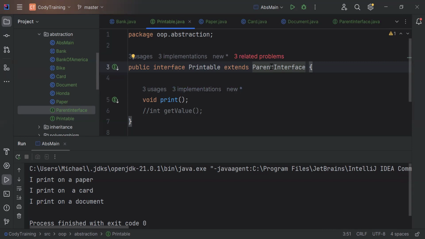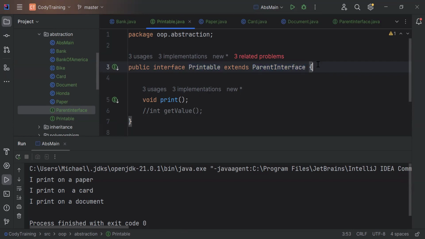When I tried to make Printable, for example, extends Honda, it gives me an error. But when I say Printable extends ParentInterface, I have no error. Works fine. Why? Because it's allowed for an interface to inherit another.